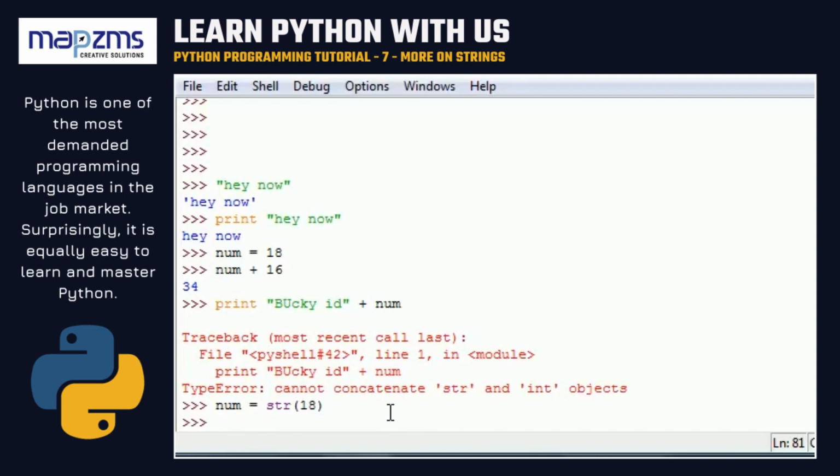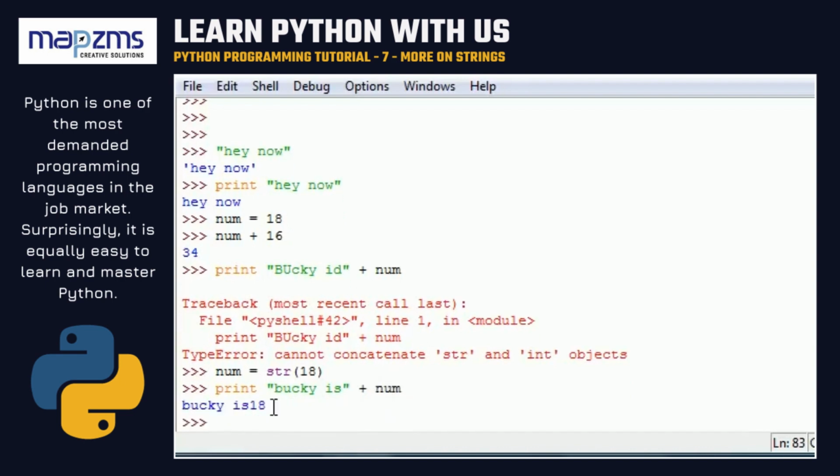Now instead of the value 18 as a number, it sees it as a string, or just characters that it can output on the screen. Now if we try print Bucky is, and then write num, we get Bucky is 18. So that's how you can convert a number to a string, so you can use it to output stuff to a user, and it doesn't give you a bunch of error messages.